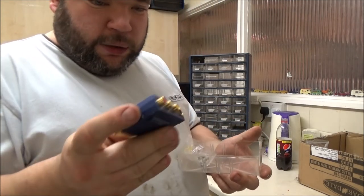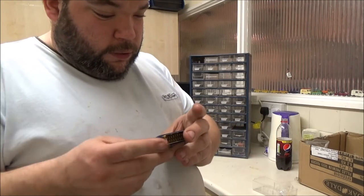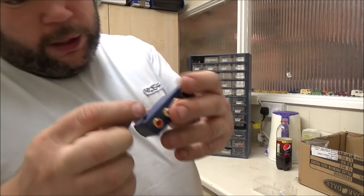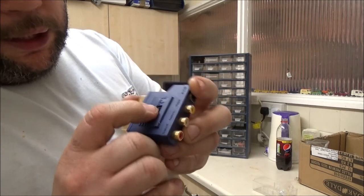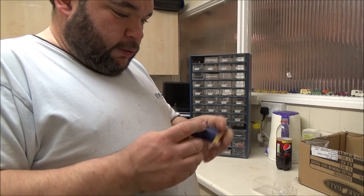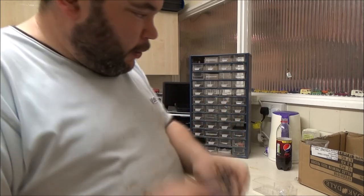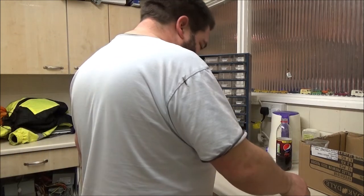That one's quite weighty — it's got a switch in it. Oh, that's a smart one! It's got S-video on this one as well, and there's a switch for in and out. It's labelled both sides so it doesn't matter which way up you put it — everything's labelled. That is a nifty one. I haven't got one like that. I have now.